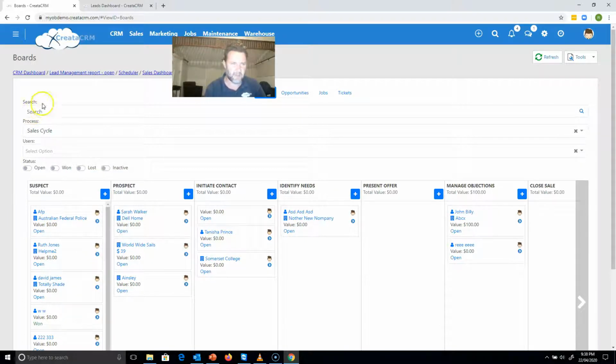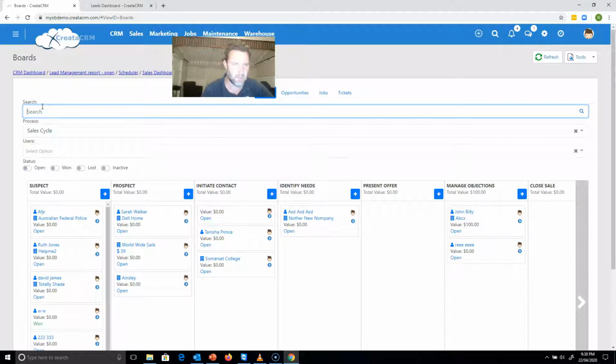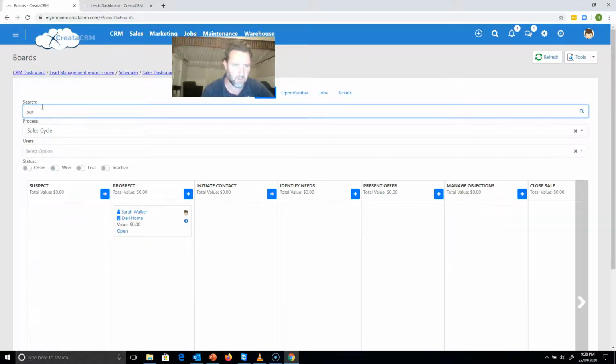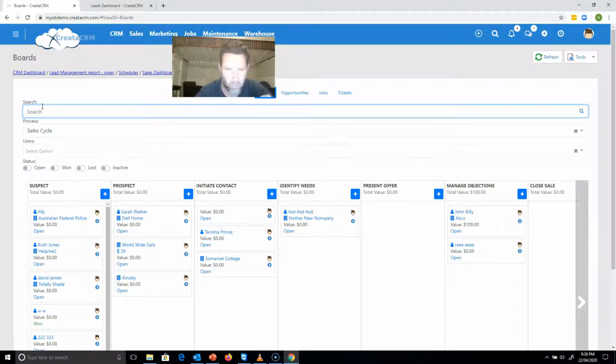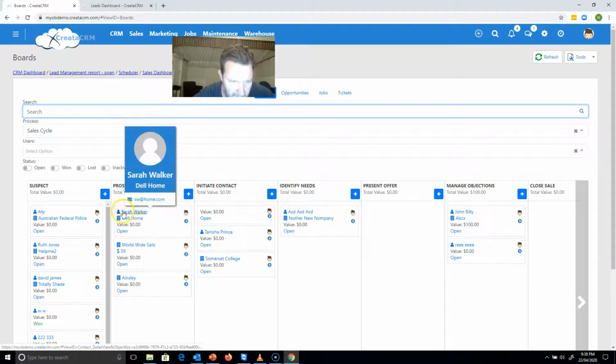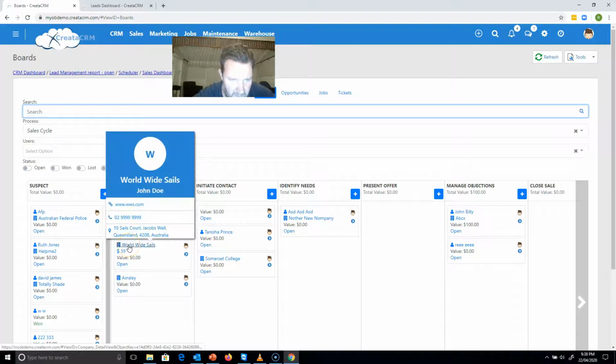Now, what we have done on this is your search section here, and you can say things like look for Sarah Walker, and there she is, and find your opportunity. Look how quick that was. It's great for you to quickly look at the information of the leads and find out where they're up to. The other thing we have is that you can use your hover mouse button over here. It shows you more about that information. So you'll notice with Creator we get into that quite a bit. We look at the hover.